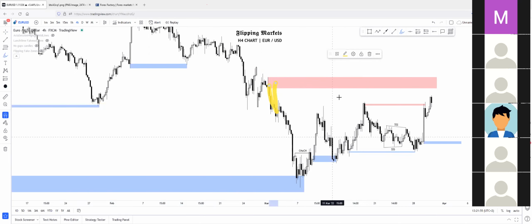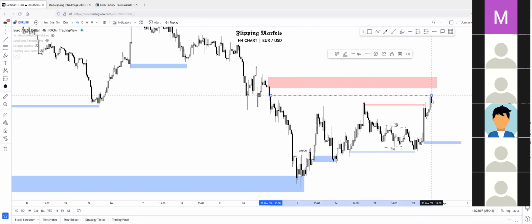There's still inefficiency, as you can see. Price built up this liquidity right here that has been swept with this movement. After this, price built up this liquidity that has been swept with this movement. After this, price has built this liquidity, we get a new liquidity line. So price is continuously building up liquidity for this supply zone. So we can expect a really, really strong reversal on this supply.